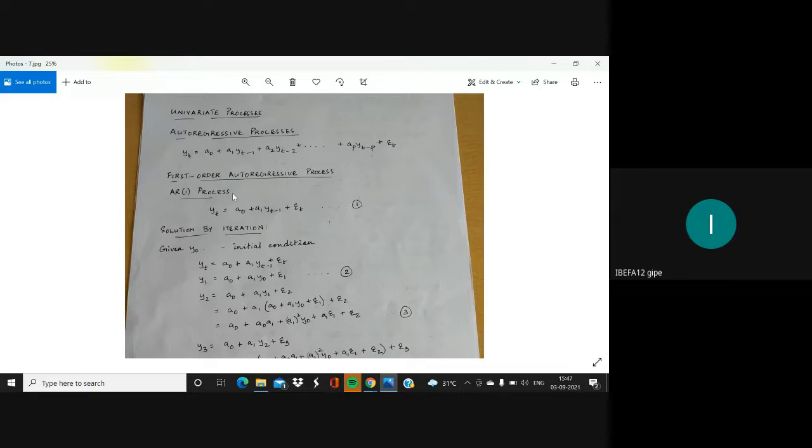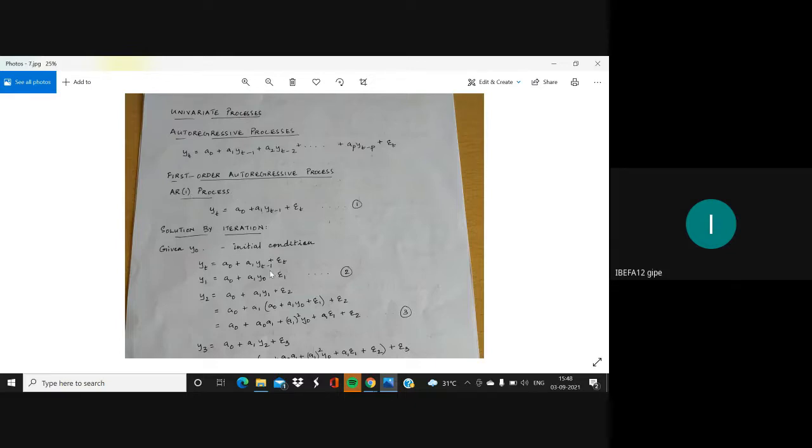Again, as the name indicates, the first order autoregressive process is a process where you're relating the current value of a variable y at time t to its first lag, y at time t minus 1. Since you're relating it to its first lag, it's called a first order autoregressive process, or also an AR1 process. If you have AR2, then you're relating yt to its previous two lags. Similarly, for an AR(p) process, you're relating yt to its past values up to lag p. So first we'll look at first order autoregressive processes, or AR1 processes as they are known.